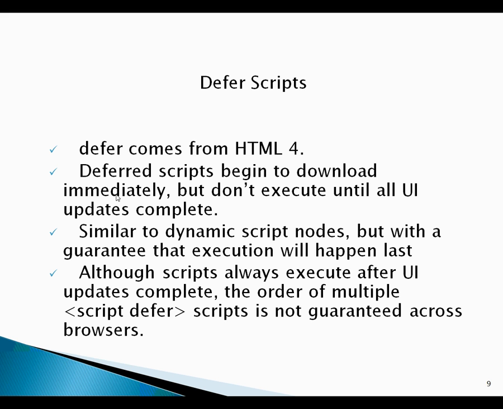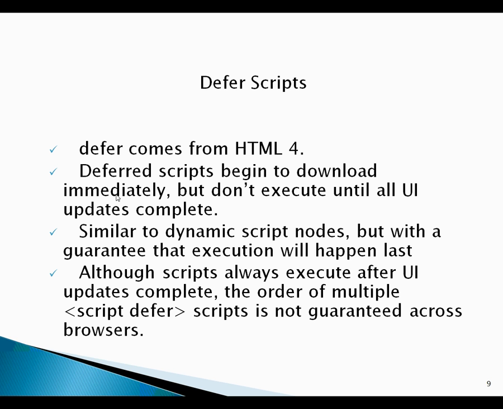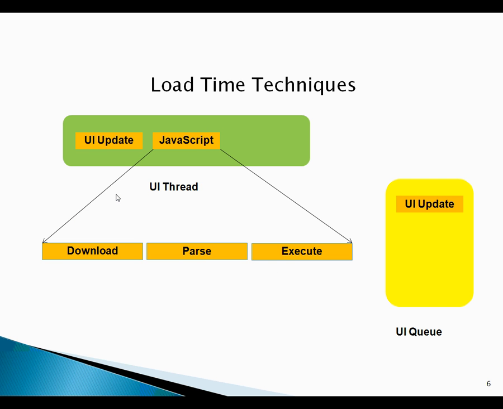Defer is another thing which is very similar to loading scripts dynamically, because deferred scripts do not execute on the UI thread. That is, the first two phases, downloading and parsing, happen on a separate thread called the network thread. So the UI thread is used only for the execution of the JavaScript file. Again, your UI update need not wait for the downloading and parsing phases of your JavaScript files. It executes concurrently with the downloading and parsing, and execution happens once the parsing of the JavaScript file is completed.